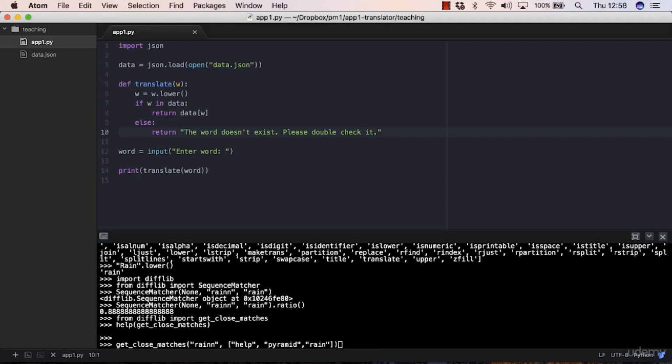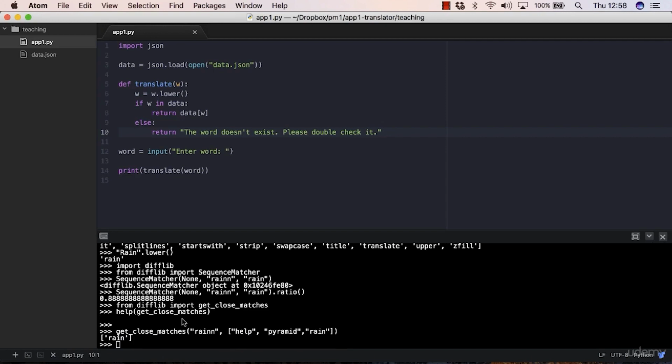And I'll leave the n and the cutoff as they are by default. In this case, you get rain. The reason you get rain is because rain had a ratio greater than 0.6 or similar to that. If you're interested in the cutoff, you can use a SequenceMatcher, but we're not interested in that specific value.